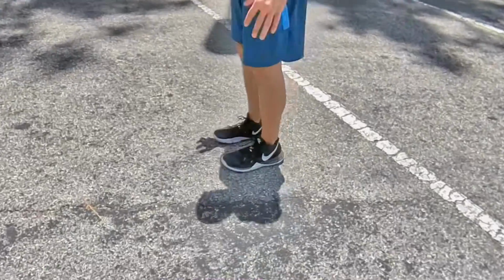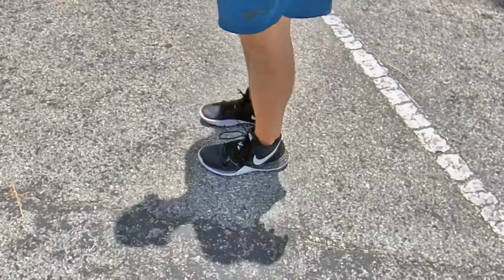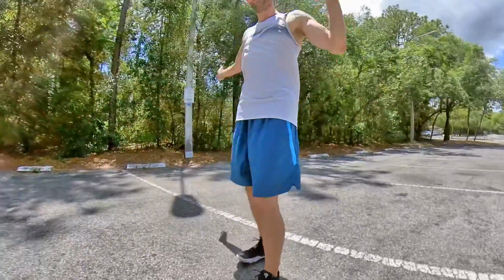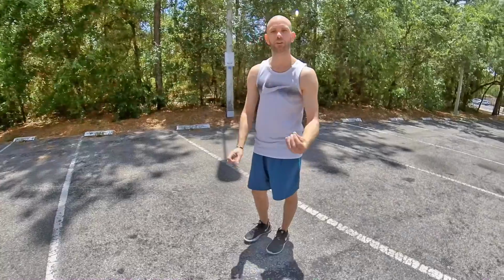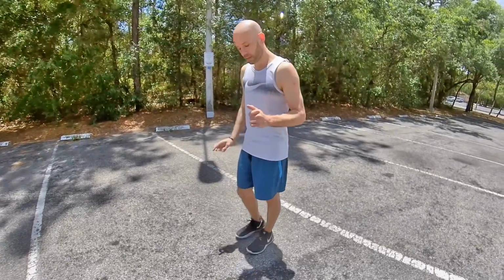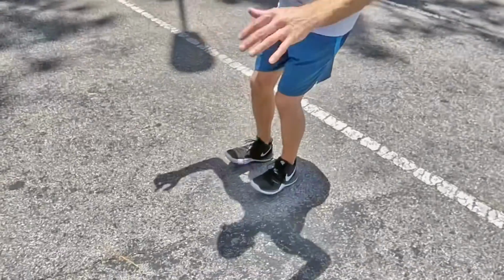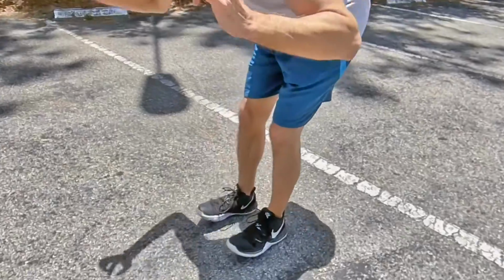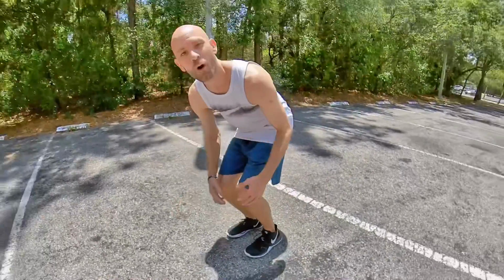Do that 10 times with the legs straight. And on the 10th one, I want you to just hold it for as long as you can. Try to keep your balance until you can't anymore. Then do that 10 times again. Take a quick break just to let your shins get a little rest, because it'll kind of work your shin muscles and your ankle. And then from there, you're gonna do the same thing 10 times, but this time with the knees bent to work on a slightly different angle. Up, about a second, 10 times. And then again on the 10th, just try to hold it for as long as you can without losing your balance.